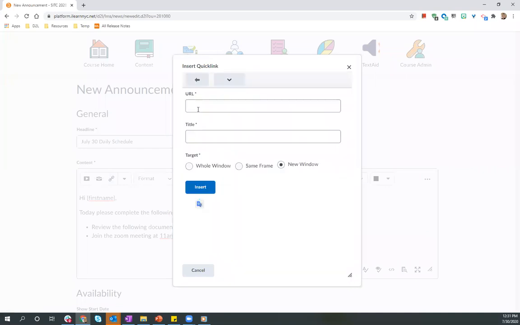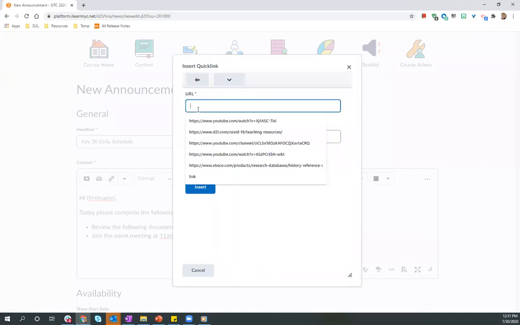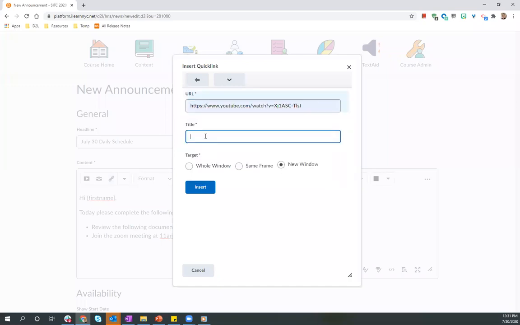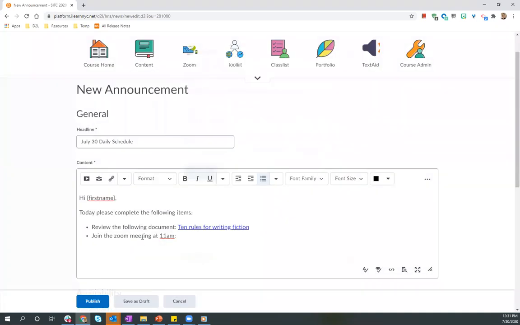I don't have a Zoom link with me, so I'm just going to put a YouTube video URL in as the Zoom meeting. It opens in a new window, insert. So: join the Zoom meeting at 11 a.m., and that's the link to the actual Zoom meeting.